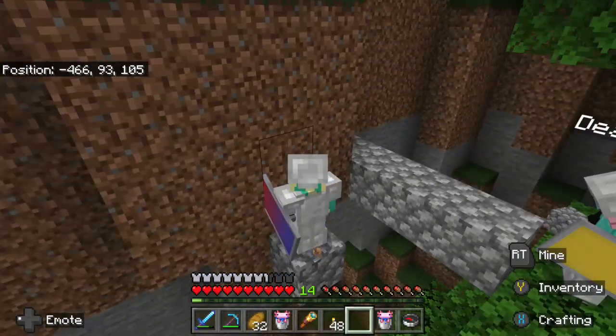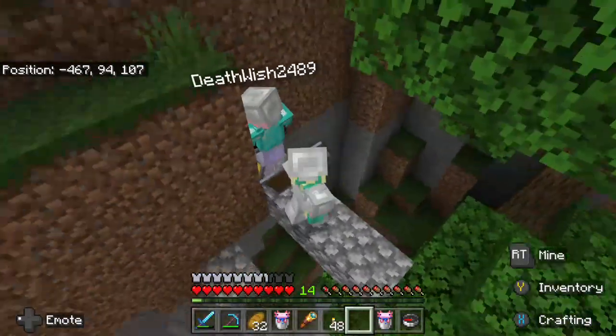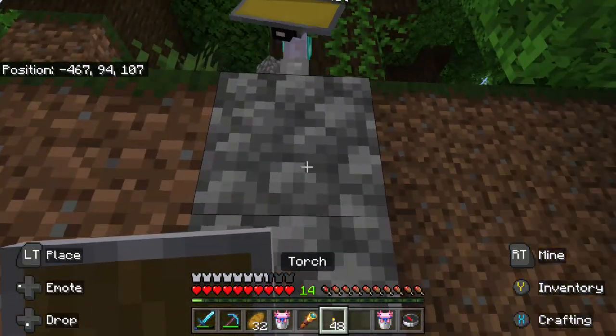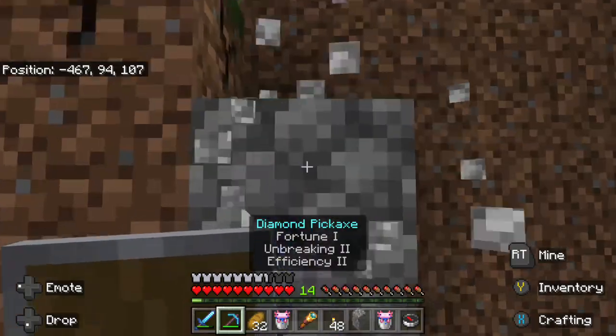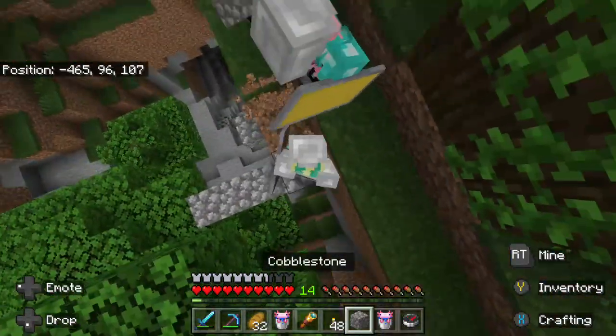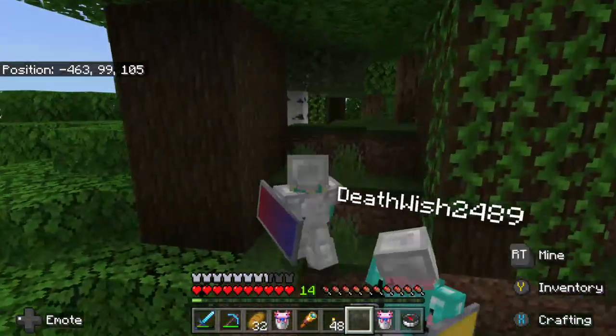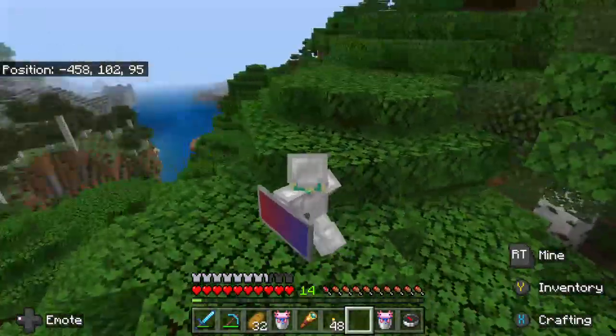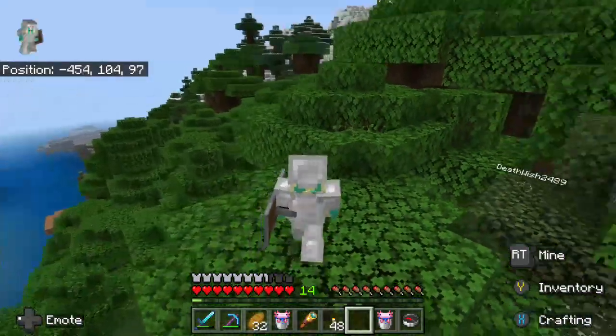We had the same idea, kind of. But I didn't have blocks. How dare you? I'm gonna use your blocks. That's what you get. I didn't do it on purpose. I was towering.